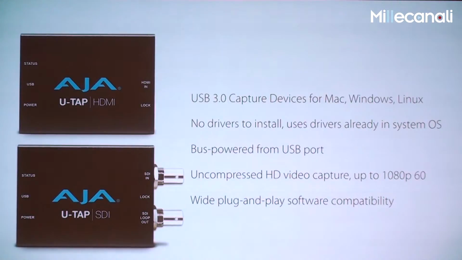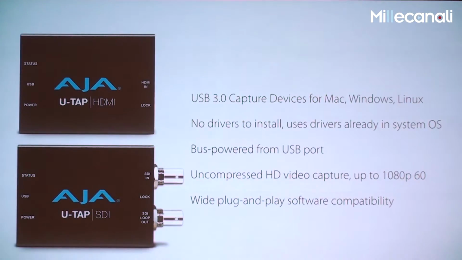U-TAP are two new products for us. They are USB 3.0 capture devices for Mac, Windows, and Linux. What's unique about them is there's no drivers to install. They use drivers that are inherent in each one of those operating systems, in Mac, in Windows, and Linux. There's something called UVC and UAC, USB video class and USB audio class. So there's nothing to do except plug this thing in. And it's bus powered from the USB port.